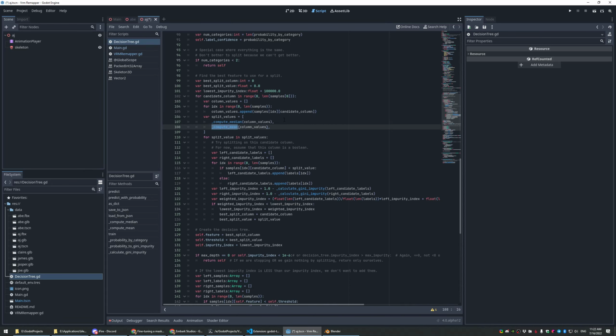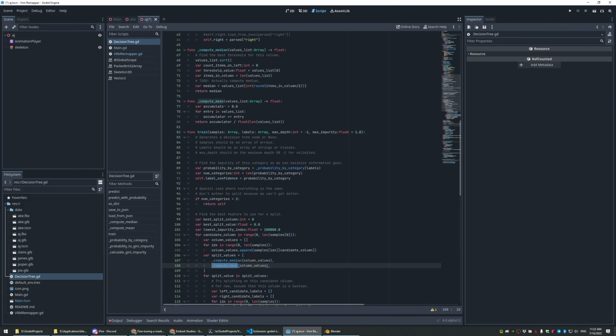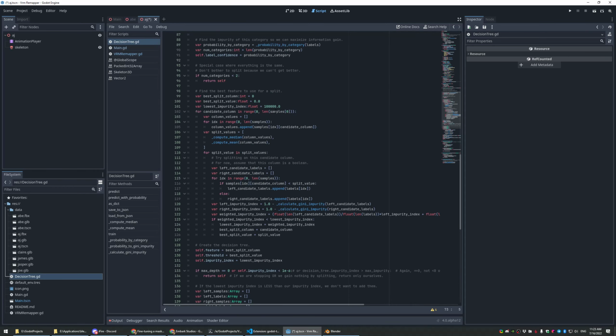The sort of half-hearted approach that I took to solve this is first try computing the median, and then try computing the mean. Mean tends to work better, surprisingly. I think the way that I'm actually selecting the median is incorrect, and that might explain part of it, but this would be pretty intense to actually step through. So maybe I'll come back and fix it up.